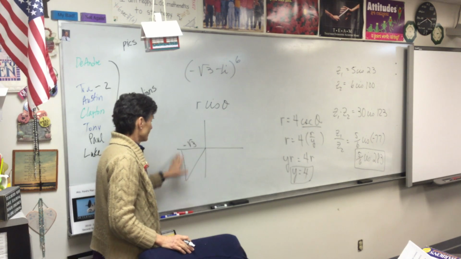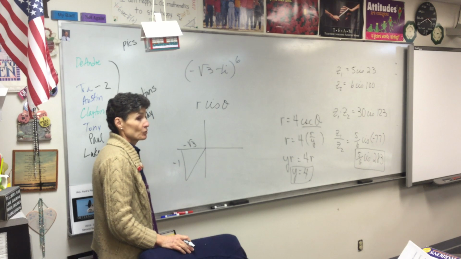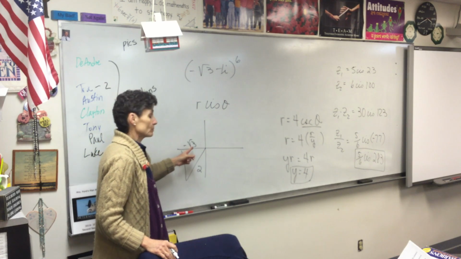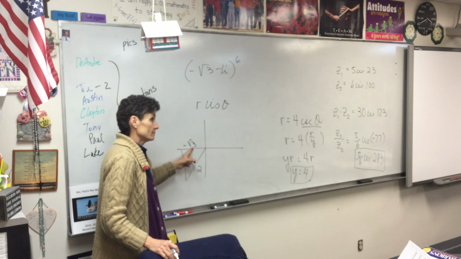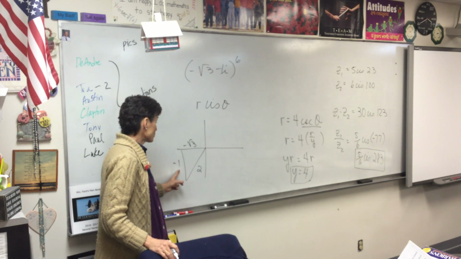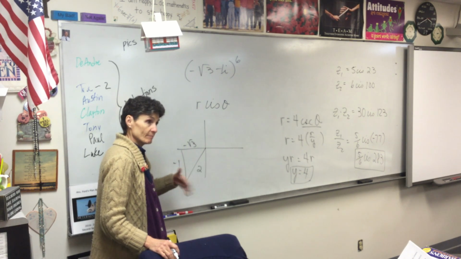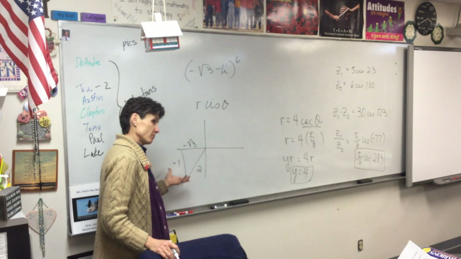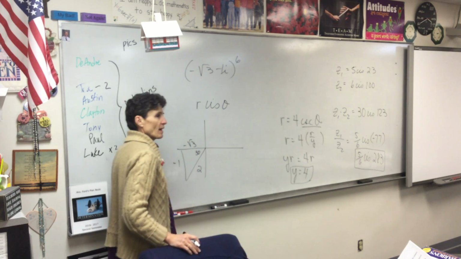Okay? So now what's our hypotenuse, our r value? 2. Those of you that are in the dark on that, square root 3, root 3 squared is 3, plus 1. Remember, you will have a calculator, so if you need to do it on the calculator, do it on the calculator. That's 2.